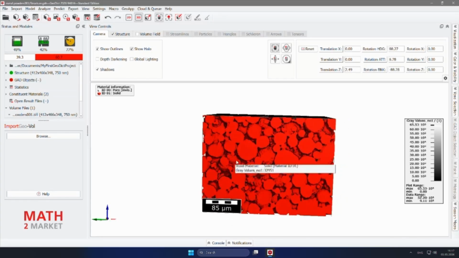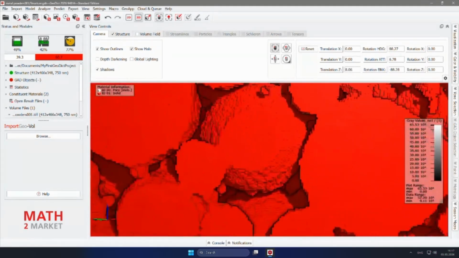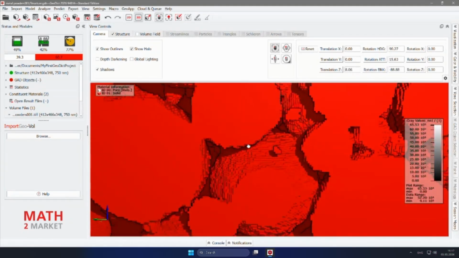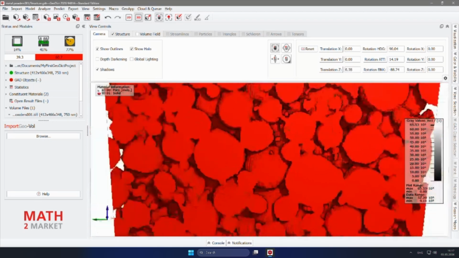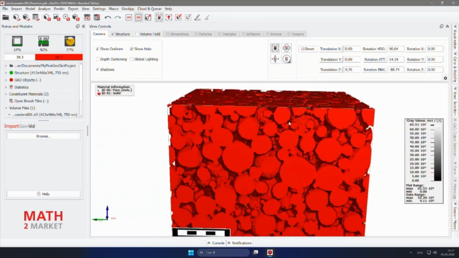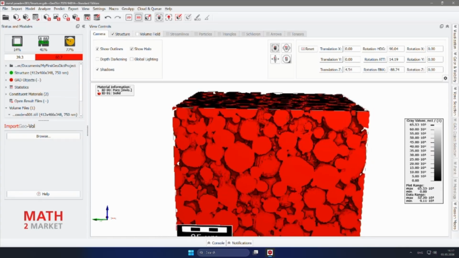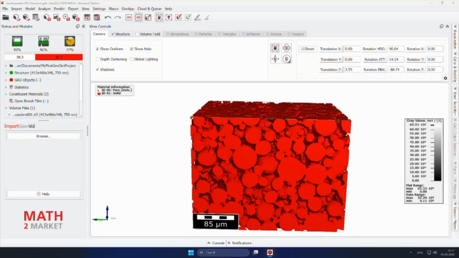So what we also see here now, if we zoom in, is how the computational grid in GeoDict is made. We see that the whole domain is built of cubic voxels, as we get them directly out of the micro-CT image. So there are no triangulations, no tetrahedrons, and there's no need to store complicated mesh geometries. And all the analysis and the computations that GeoDict does run directly on this voxel grid. So now we have digitalized the structure in the computer.